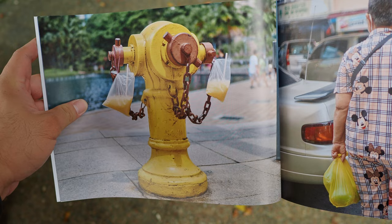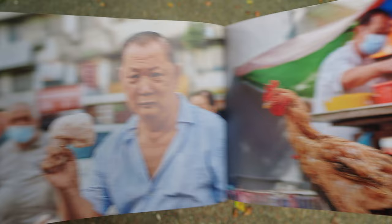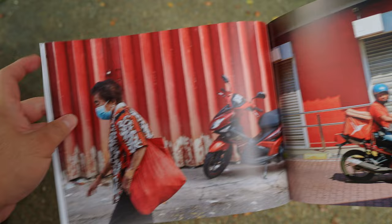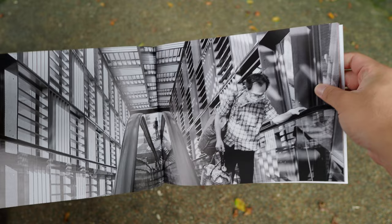I've also printed a lot of photobooks for myself, for personal projects — mostly a collection of my street photography series, Shutter Therapy Sessions. I usually print about two to three books per year. There's no point printing so many at once; I just print the best images I really like, compile them into one book, and it takes time to get good shots. I think printing is important for photography. Photobooks are very cheap and accessible here in Malaysia — about 50 to 60 ringgit for a soft cover, roughly A4 size. It's large enough to impress and definitely beats showing people your photographs through a small smartphone or tablet screen.